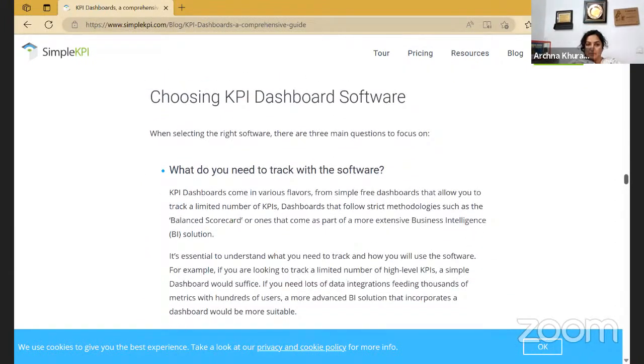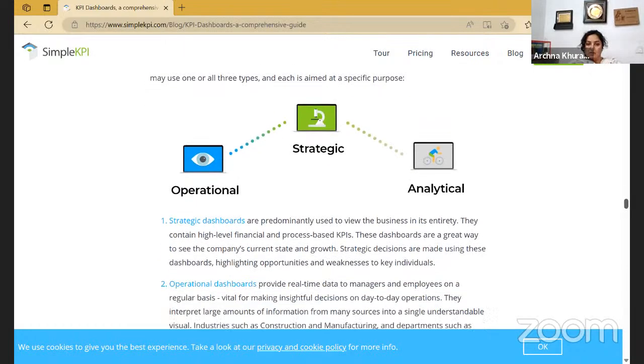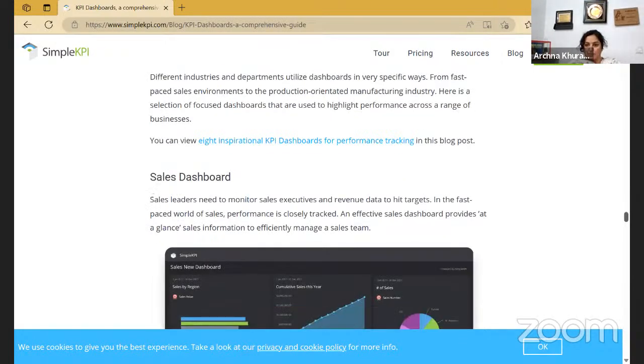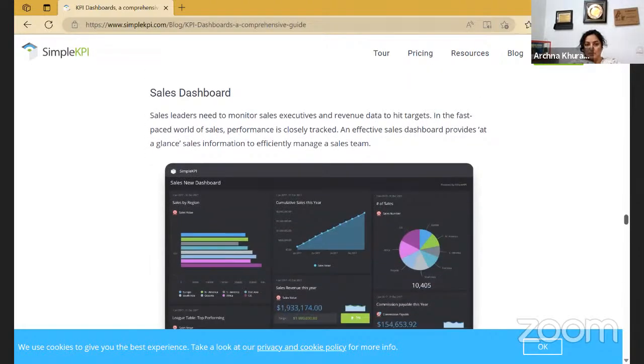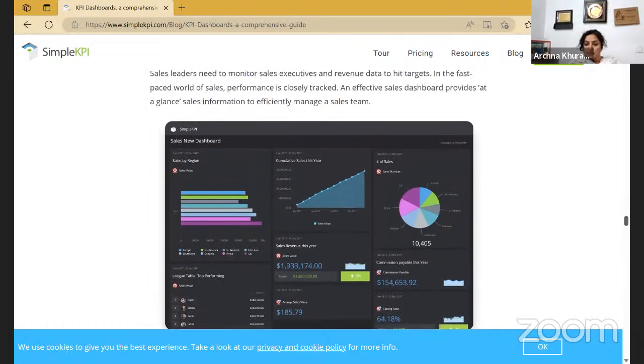About their site. Now I wanted to show you the sales dashboard, what things they capture in a sales dashboard. Because this is a software, Simple KPI, they show it in their method, but whenever you are designing your sales KPI for any department, the sales department, what are the things that you are going to keep in mind while designing KPIs?